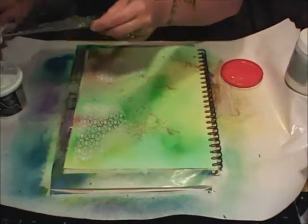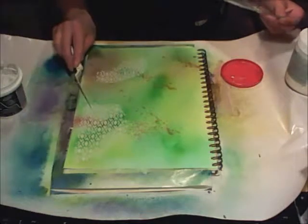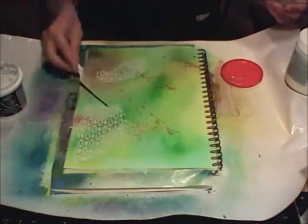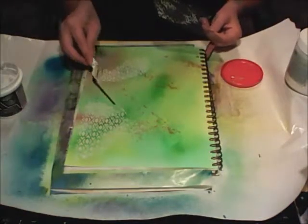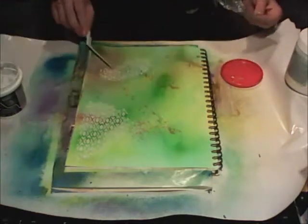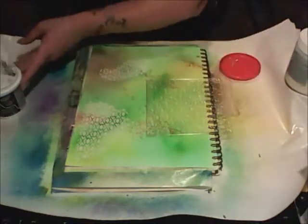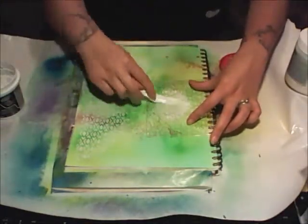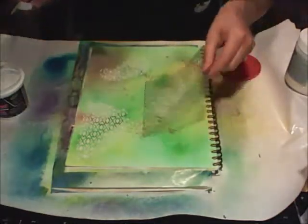Here you see I'm just scratching off the messed up edges on it. Scraping them off, making it neat the way I want it to look anyway. And decided I wanted a little bit more. Spread it around. Nick off the edges. Easy.